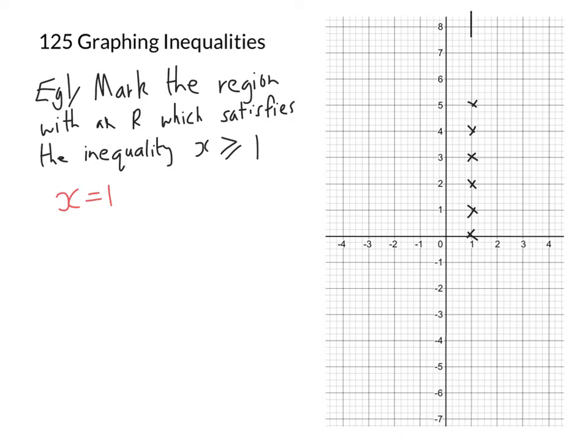Now when you're drawing it in, it could be solid or it might be dashed. It depends on the inequality. The inequality says that it can be equal to, so I'm drawing in a solid line. That's the boundary. So which side indicates where x is bigger than 1? Is it to the left of the boundary line or to the right? Just pick a random point. And the random point I always use is 0, 0 if I can.